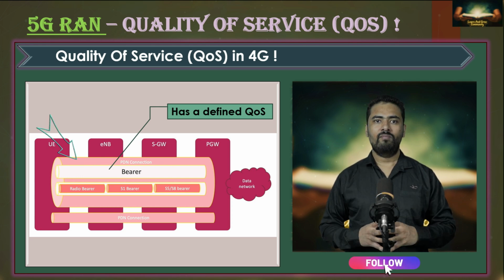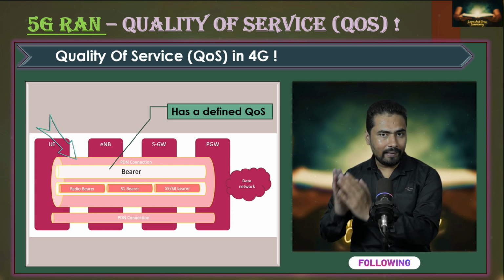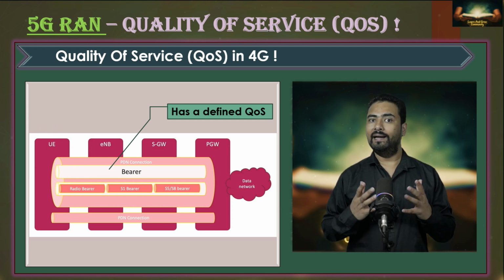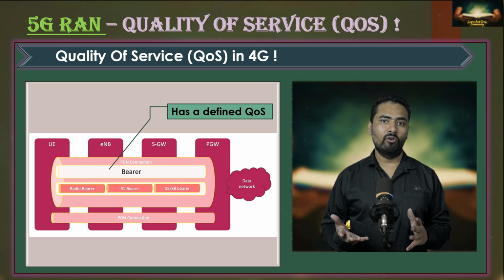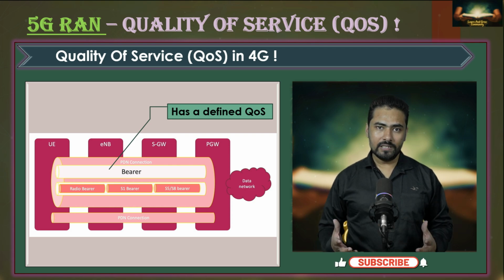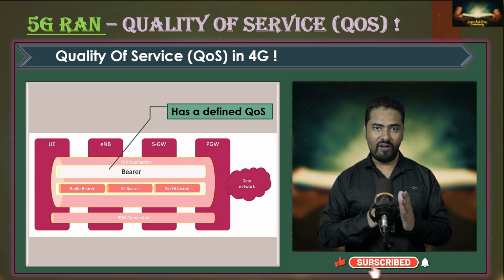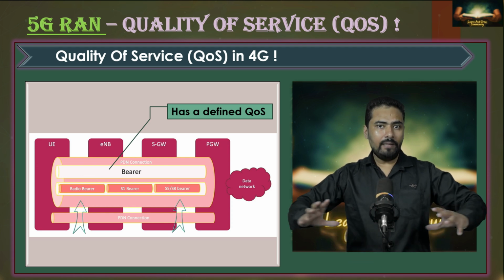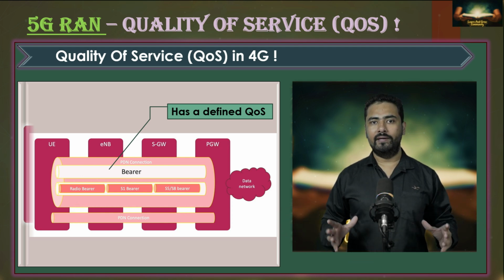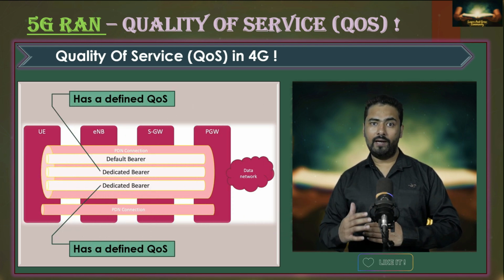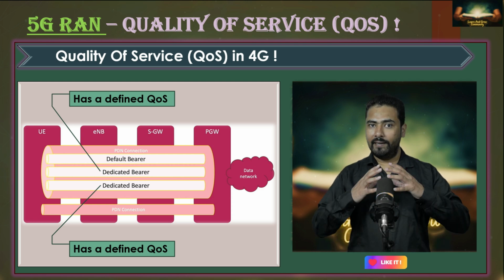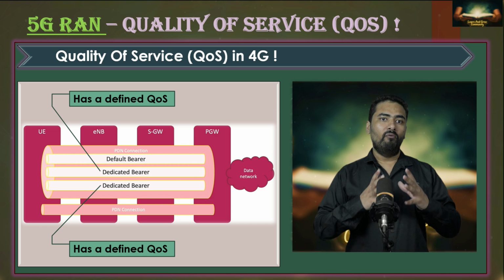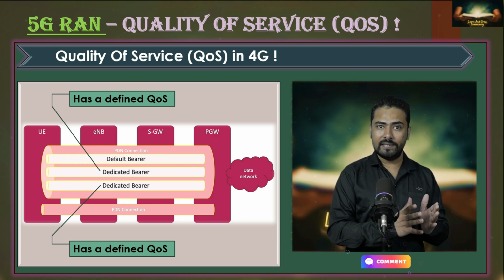concept of bearers. A bearer is simply a dedicated transmission path through the network with some defined capacity, latency and packet loss kind of characteristics. You can assume this bearer as a concatenation of various tunnels in the radio access network and the core network. So this complete bearer links the UE to the packet data network. Now, if there are multiple bearers established, then each bearer is associated with some specific QoS level, which ensures that the service requirements are met.